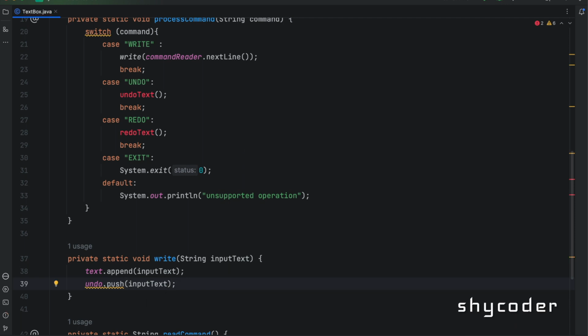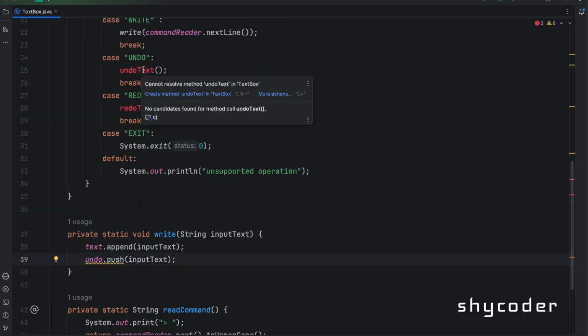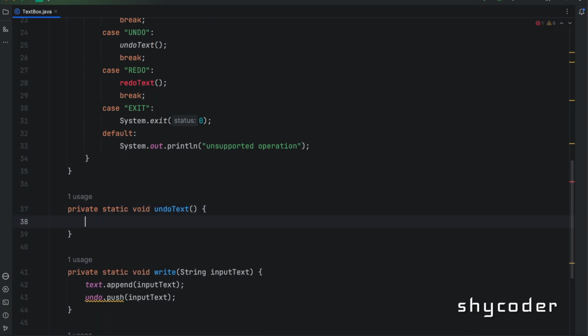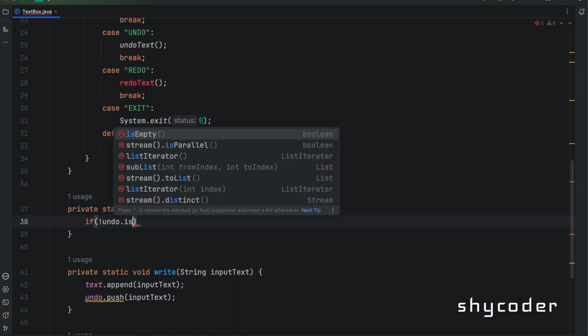Okay. So now we do undo text. Inside undo text, what we are going to do is basically first check that the stack is not empty.